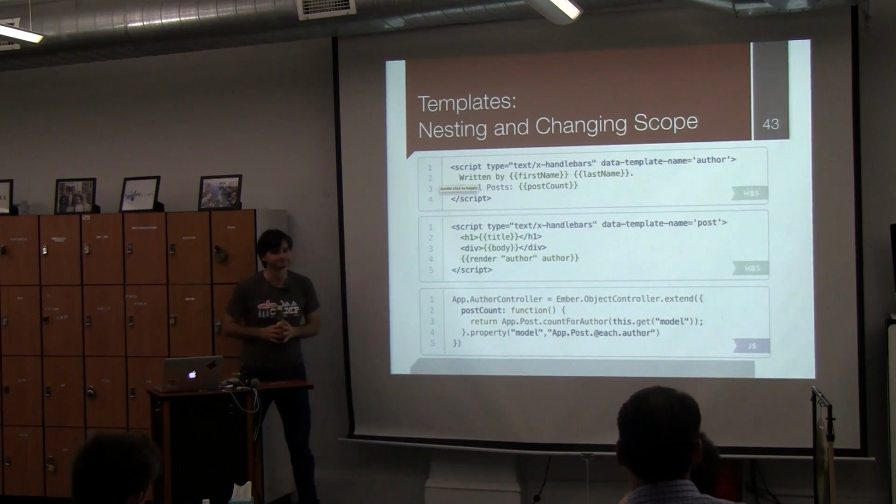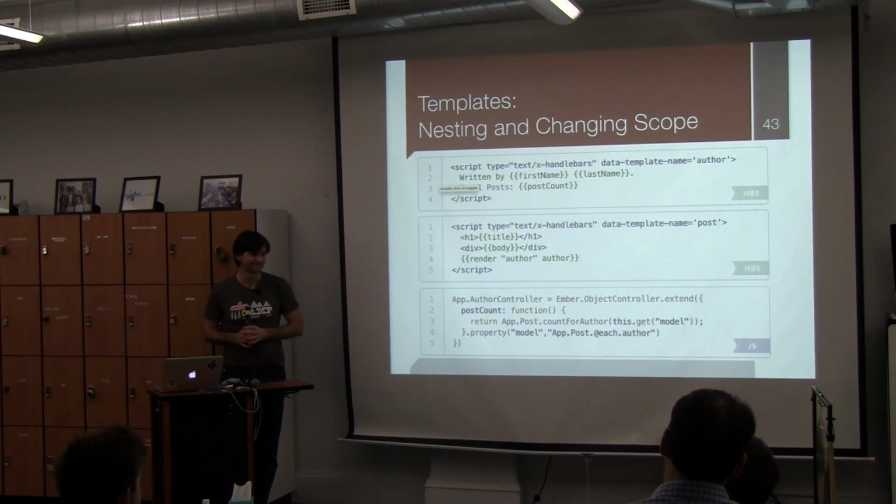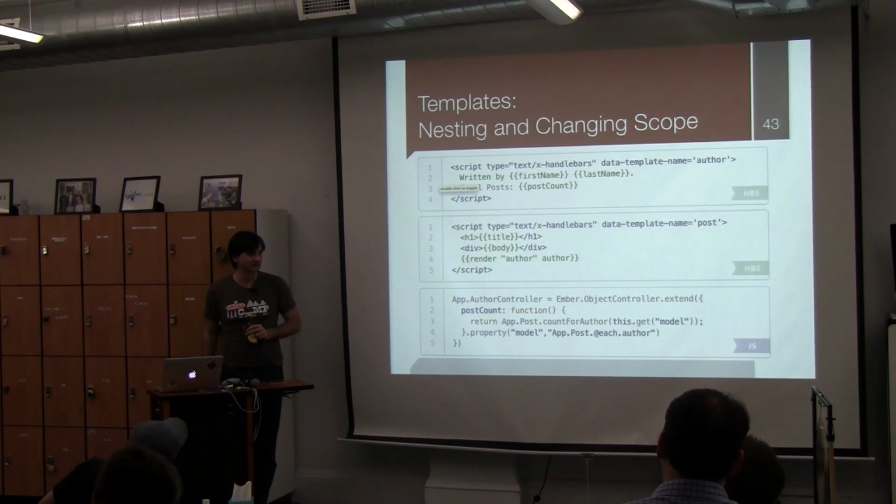Questions? Yes, that's correct. So if I had two of those, it's going to be a problem. Yes, that's correct. And that's what this control helper helps with. Exactly. Because at the moment, in my app, don't get me wrong, I was using named outlets to do this kind of thing multiple times, and that's kind of wrong. But I don't know if that's the only way you're supposed to do it. Yeah, I think control is probably the best way to do it right now.